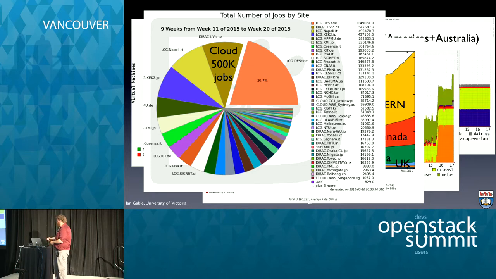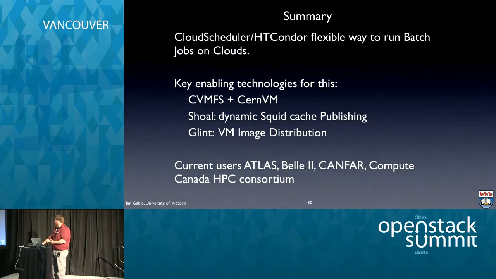These are all the institutions around the world that are doing computing for the Belle 2 experiment. This is the number of jobs. So you can see we got around 500,000 jobs that were executed on this cloud system. The very big guy here is a big cluster in Germany, and the institutional lab's cluster where the detector is actually located is this slice right here. So you can see that on newer experiments, we're making a larger impact.